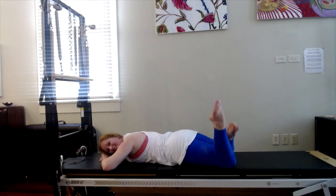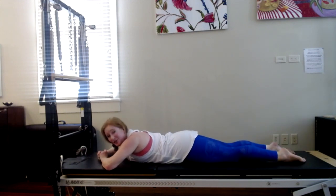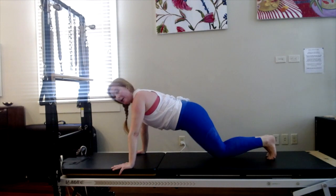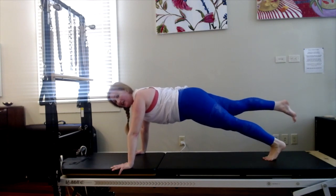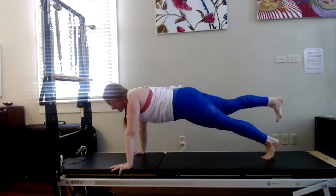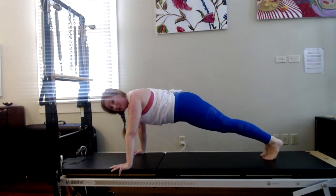Bend your knees and windshield wiper your feet side to side. Great job, you guys — we have one more exercise to go. This is leg pull front and then right into push-ups — technically two exercises, but we're going to string them together for efficiency. Come up onto the hands and knees, pick your position either with the knees back in a modified plank or up on the toes — your choice. Inhale, lift your right leg. Exhale, point rock back. Inhale, flex both feet. Exhale, lower down. Other leg lifts — inhale, keep the hips level. Exhale, point rock back. Inhale, flex both feet, and lower. Two more sets each side, same pattern. Just holding plank without the leg is enough.